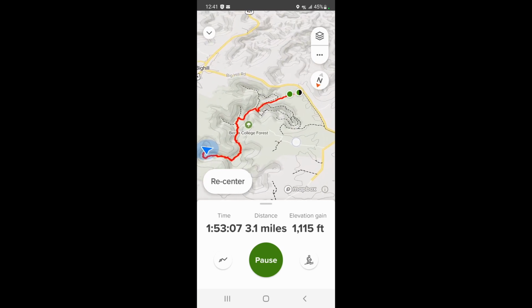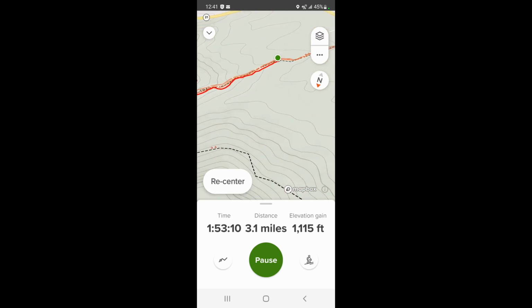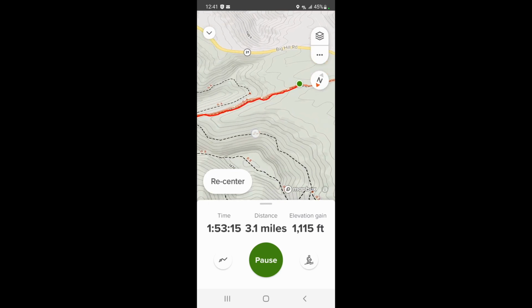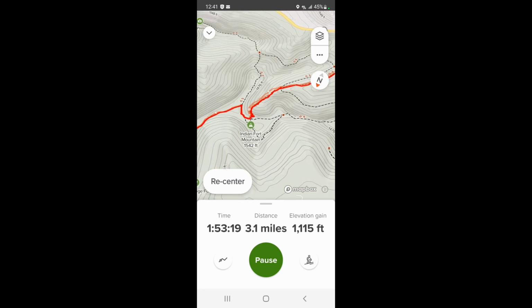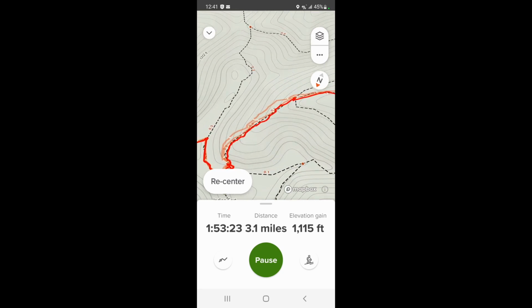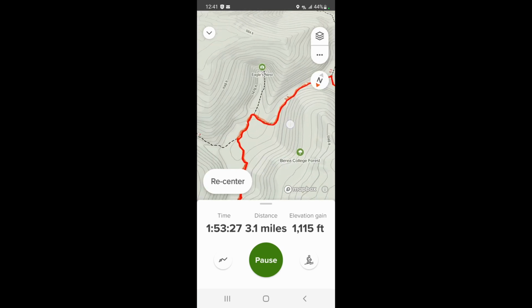All right, we got to go all the way back to the parking lot, but we started off today. All right, we gained quite a bit of elevation from the parking lot. Okay, up that first hill. All right, all the way up to Indian Fort Mountain. You can see these contour lines. That was really steep. So we got up there and we leveled out. We walked across that ridge.